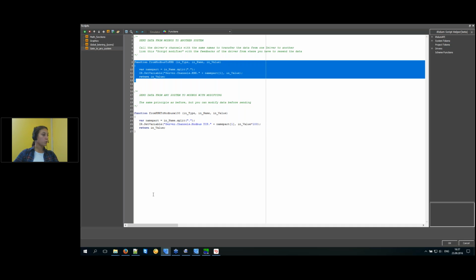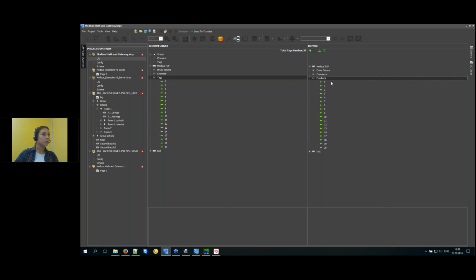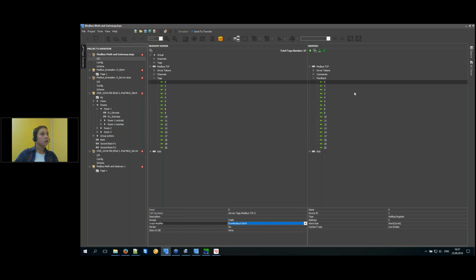For this, we are also using modifying functions. Modifying functions that is related with some feedbacks of Modbus driver, for example. Here you see the script modifier from Modbus to KNX. What does it make? It is receiving the data from Modbus register, modifying this data and sending to KNX system.